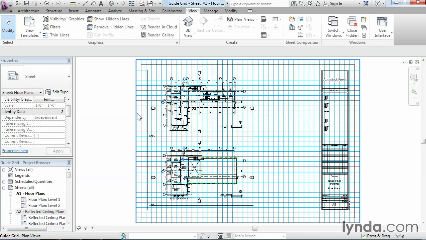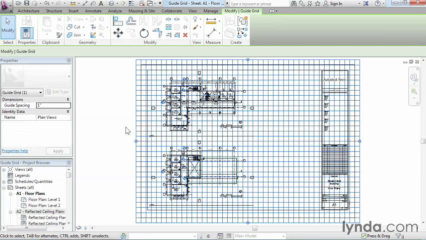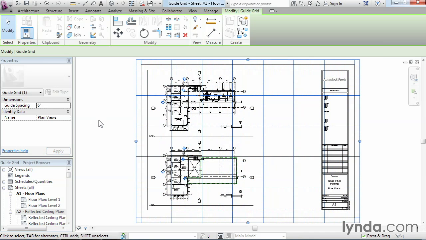And if I select it, I can select it out here at the edge. It will highlight, and you'll see some properties for it here on the Properties palette. So this 1 inch is just a little bit too dense. So let's address that first. So I'm going to come over here to the grid spacing, and I'm going to try something like 6 inches. And let's apply that and see what that gives me. Now, the spacing is much looser now, perhaps a little bit less busy.